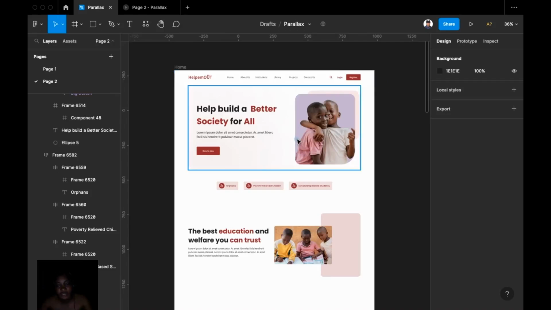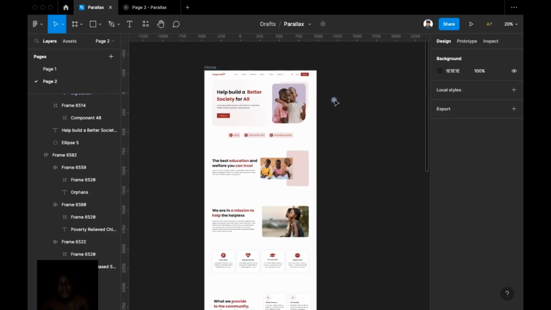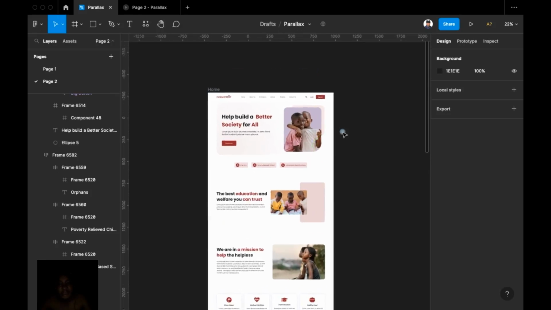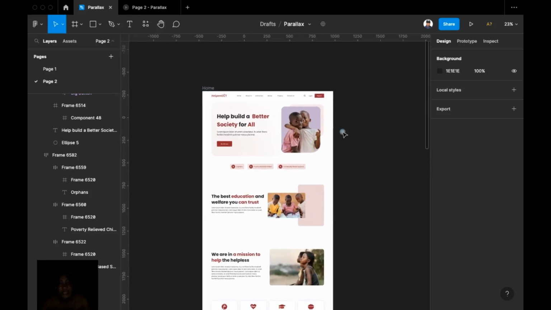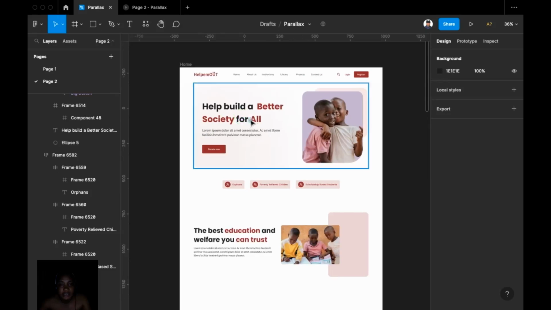So how do we use components? I'm going to start with the one above. When we first visit a page, the landing page, there is the kind of animation, how images move, how text moves and everything. If you are scrolling, you just see some images and some other components or objects on the web page moving as you are scrolling. That's what we want to do. To start with, we'll start with this first one.